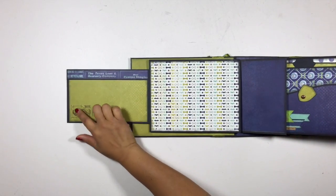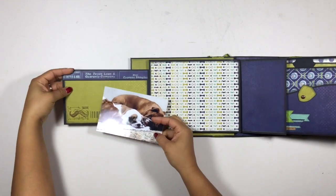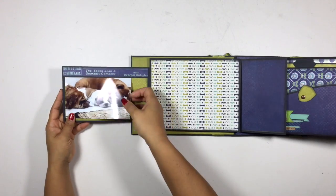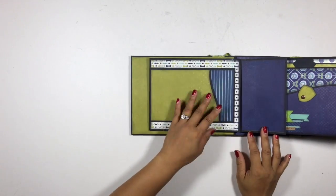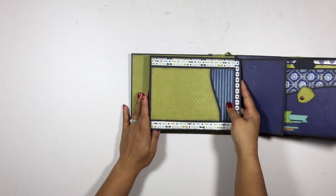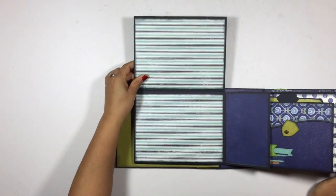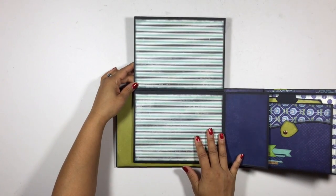And then again, I did a small pocket up here so you could stick a photo in it like this. And then this also opens up like this. It's magnetic, so you have plenty of space for photos on the interior also.